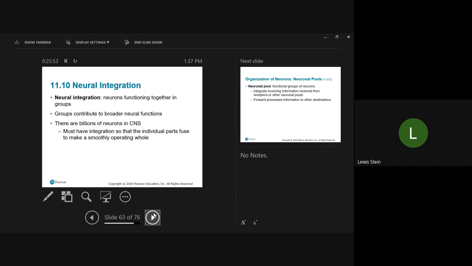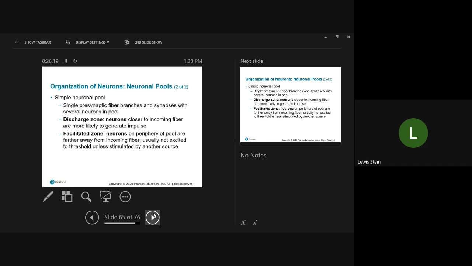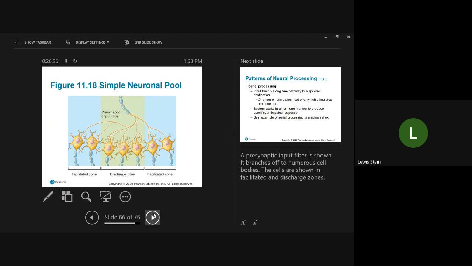I don't know if I can explain it to you, but it is understood from a neurological perspective how these billions of cells function into a relatively smooth operating unit. So they classify them in different pools and different kinds of zones, and you'll be happy to know you don't need to know that for me. If I don't understand it well enough to explain it to you, I'm not going to. Whether it's discharge zones or facilitated zones, you have different zones. Here's a fiber, a zone where it'll discharge, and a zone where it'll have some impact, just for an example.